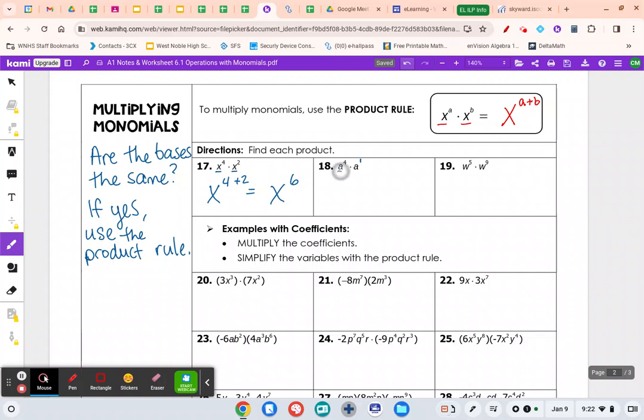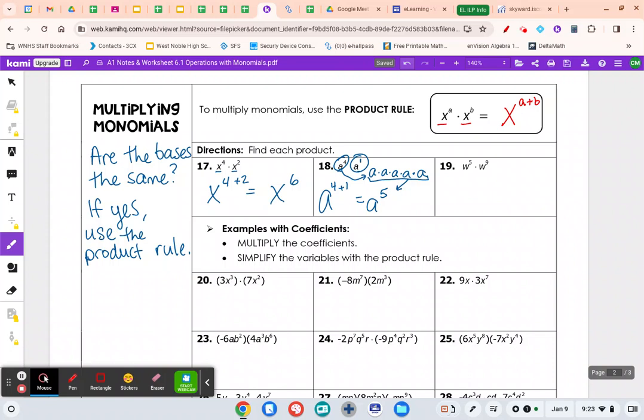For the next one, our bases are the same. They're both a. Technically, an a by itself is a to the first power. So you're going to take a to the fourth plus 1. That's a to the fifth. If you think about an exponent, guys, a to the fourth is technically just a times a times a times a. And then you have one more for this next thing, times a. That is 5 a's, which is where we get a to the fifth. So you can think about things that way.